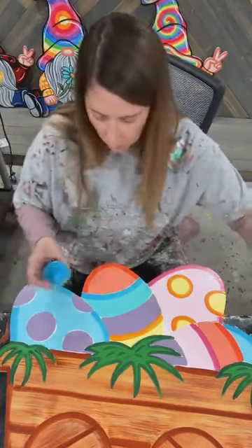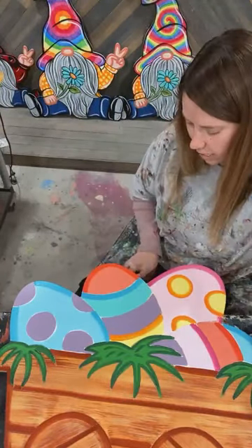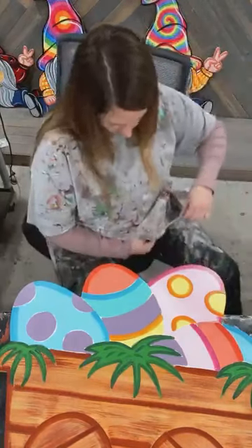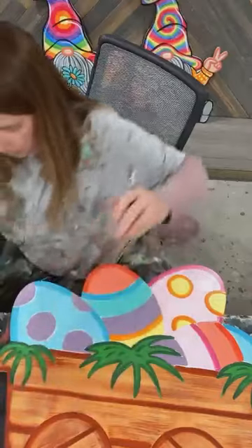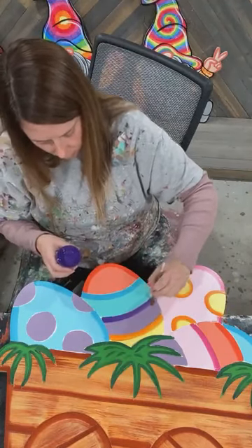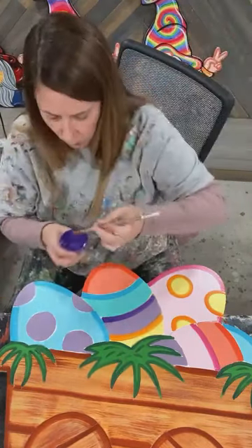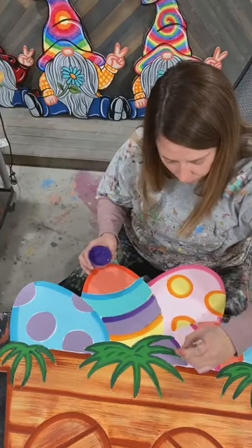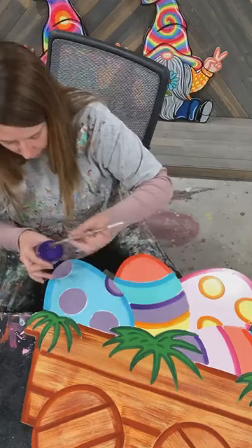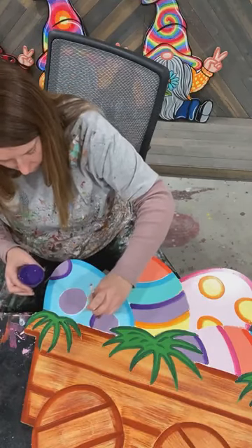The only shading we have left is a little bit of purple and then we can start outlining. I'm not sure I'm going to care for this because of how I have that shading line here and every other shading line is going horizontal — but we'll see. I'm only trying to get the corner of that brush so I can keep my line from being too thick and fat and really overtaking our piece. I kind of just try to stick to just one side and just bring in a little color.